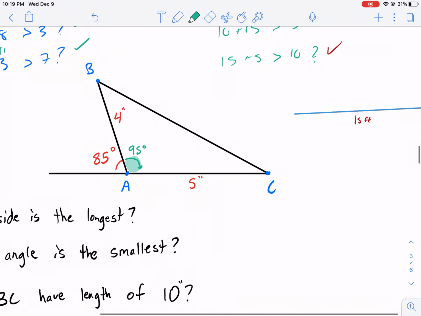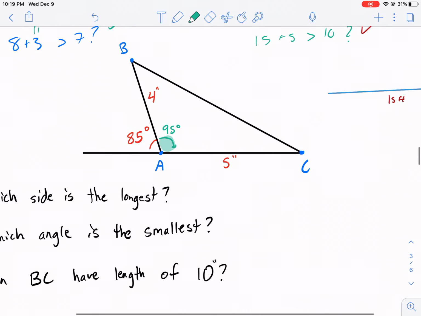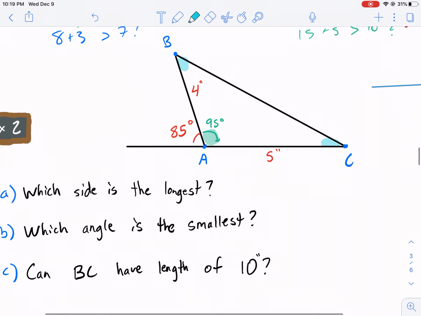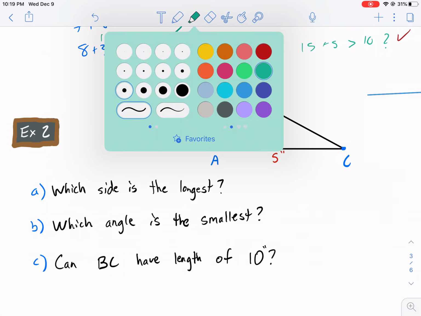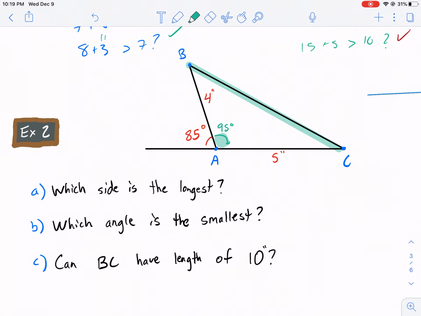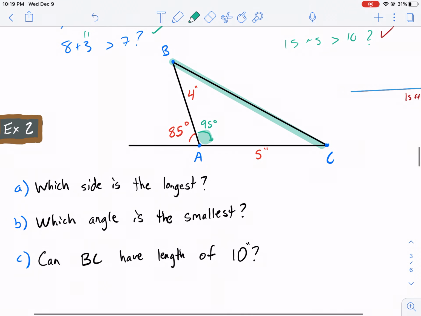Okay, now, what other piece of information do I need to know? Well, if it's a triangle and we have one angle equal to 95, then there's no angle that can be bigger than that. Okay, this can't be 96, because guess what? That adds up to bigger than 180. Okay, this one can't be equal to it, because guess what? That adds up to bigger than 180. So I know these two angles right here are smaller than angle A. So I know that the longest side is going to be the side opposite 95 degrees, which is this side right here. Okay, so that is going to be the longest side, and that is BC. I'm going to write it in green, BC.